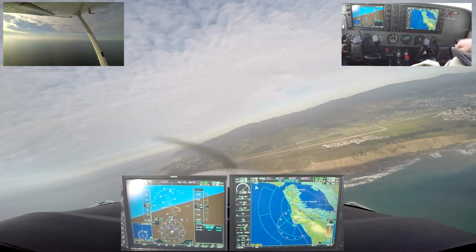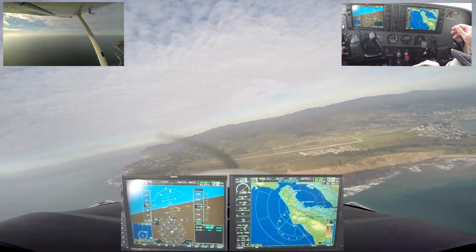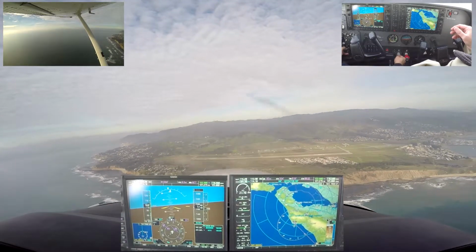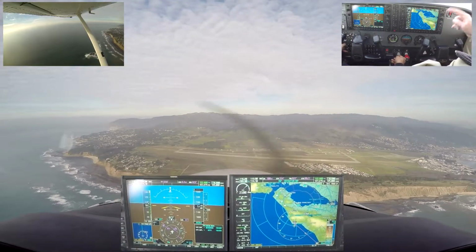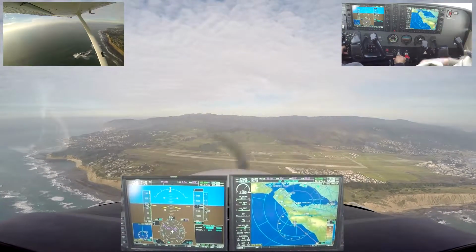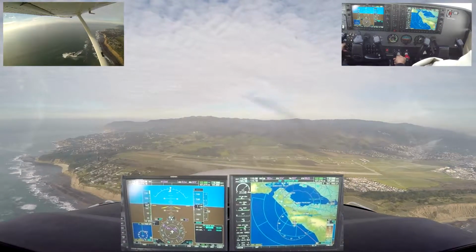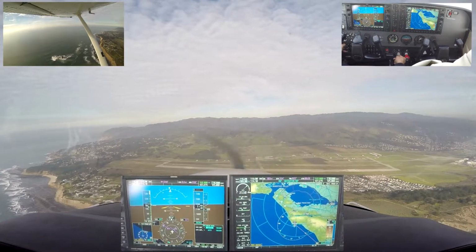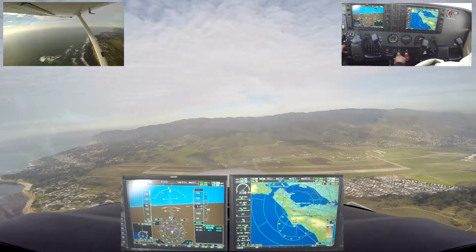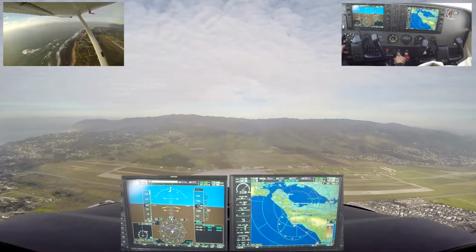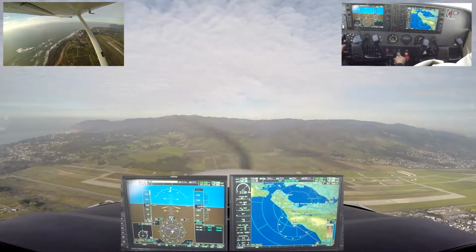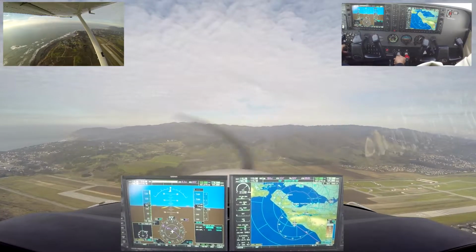Okay. And now you can reduce power. We'll go down a little bit. If you were flying over it by yourself, you'd position yourself so you could see the windsock down on your side. Okay. Yeah. I don't see anybody on the ground. Okay, and I don't see anybody in the plane, so we're good. I'm going to try to descend to about 1,000. Okay. And I'm leveling off here.